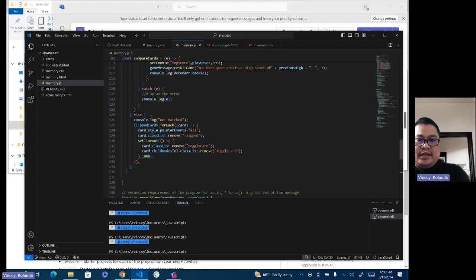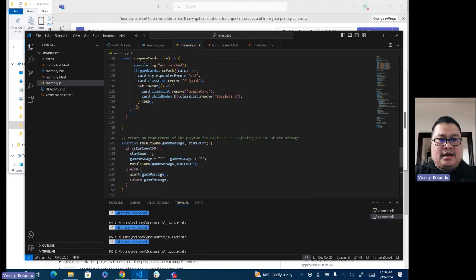And so over here, the else statement is for the not match. And what we need to do is we need to remove the flip, and we want to add back the pointer events, and we need to remove this tag for toggle card. That way it will display correctly on the screen. And on the last one, I'm doing a timeout.